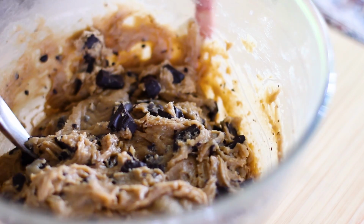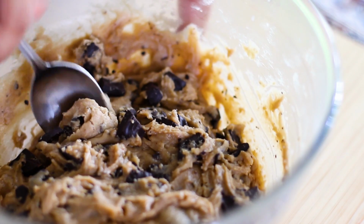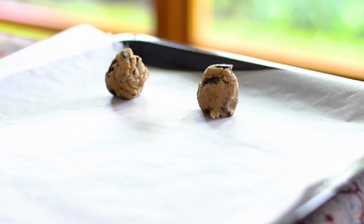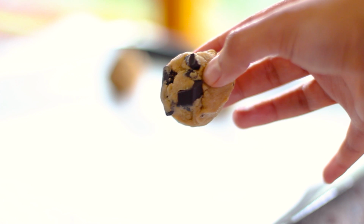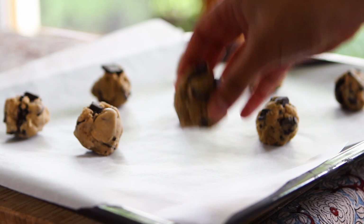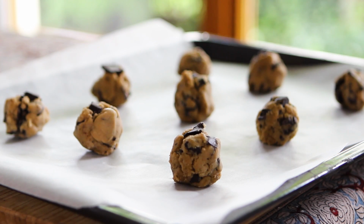I like to do 1.5 tablespoon size mounds, and then I just form that into a ball with my fingers, making sure that some of the chocolate is peeking out. Now the reason you use chilled dough is also because it makes it a whole lot easier to form into a ball. Then place those on a parchment-lined baking sheet. Very important to use parchment paper. This will also help the cookies bake properly.